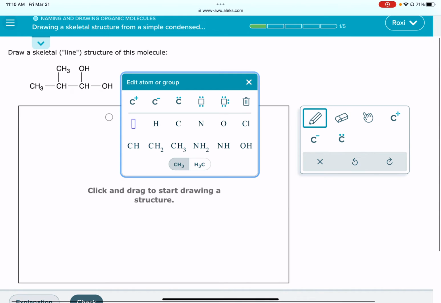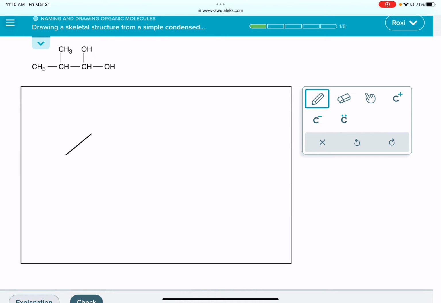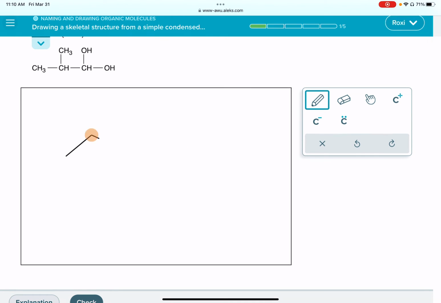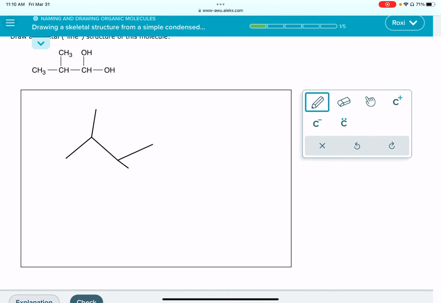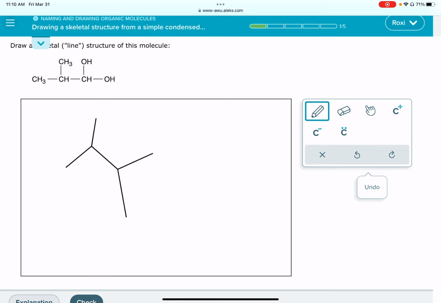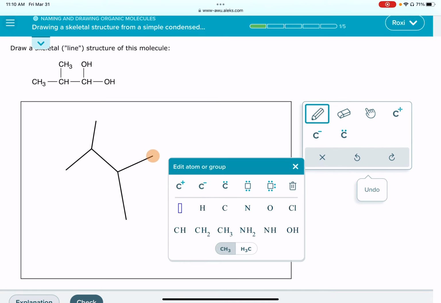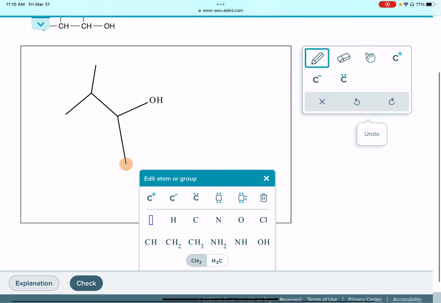So this is a different molecule. It's got some heteroatoms, some oxygens on it. And this is where things get a little bit weird with ALEKS. So I'm going to start just drawing in my carbons. There's my 3 carbons, and then there's the CH3 group coming off the top of that. And then on that CH on the right-hand side, I've got 2 oxygens that are attached to that. Sorry, this moves around a lot because I'm on an iPad. And I need to add right here an oxygen, so it's an OH like that. And down here, I need to add another oxygen, an OH.